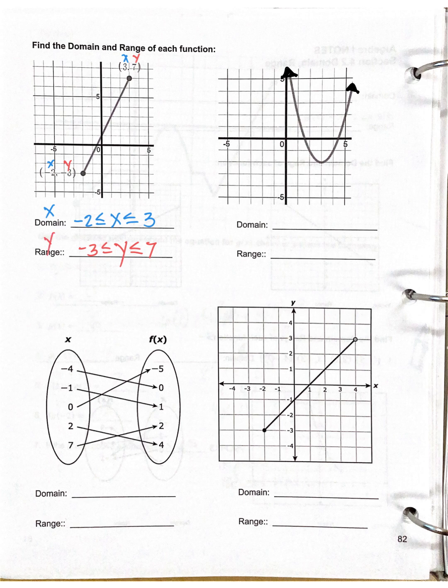Let's go ahead and find the domain and range for this next one. So we have this parabola looking situation here. Well, we can see that this point right here, we can assume that this point is a closed point and that it touches right there. So when we're looking for our range, we'll be able to use that.